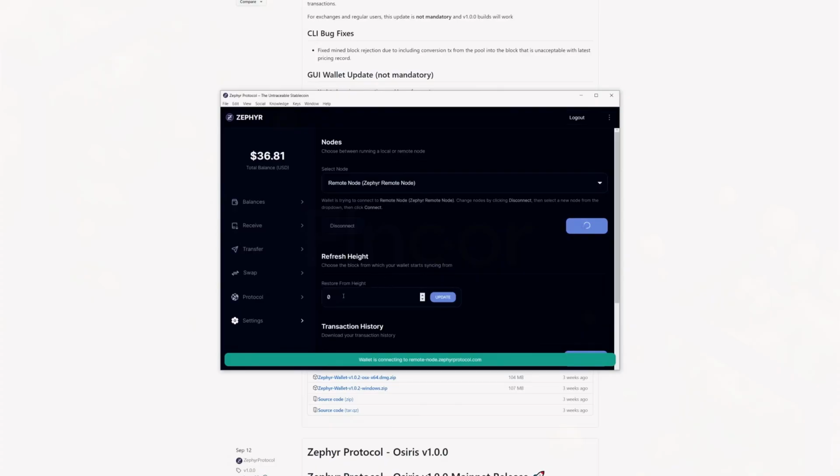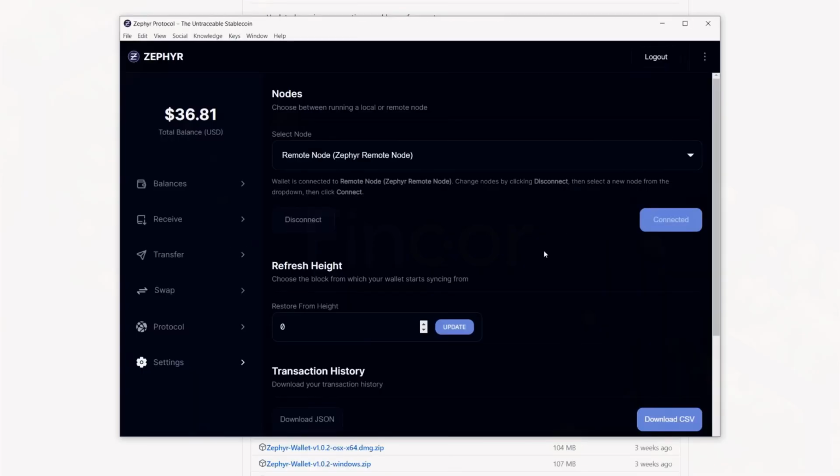So refresh block height if you're not seeing your transactions, or if you're updating from an older version and you're really late and behind on that. You're going to also want to restore this from block height zero. What that means is it's going to restore and download every transaction that happened from the very first block on the Zeph network, so it knows every transaction that took place. Now, obviously, if you started mining at, say, block 100,000, you'd only really have to start syncing this from 100,000, but it is best to do it from number zero, just so you get all the information in there. So that's a fast rundown of this wallet.